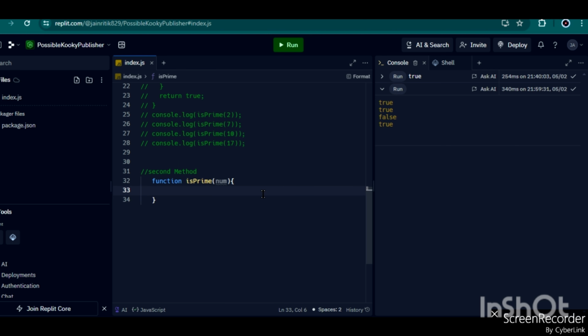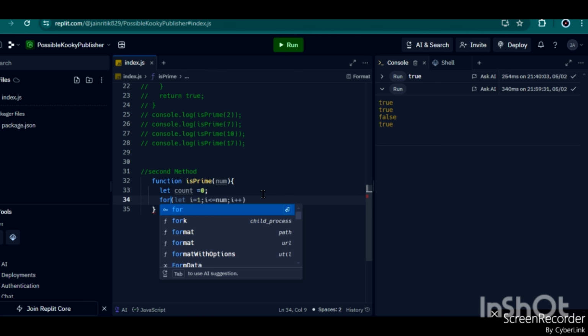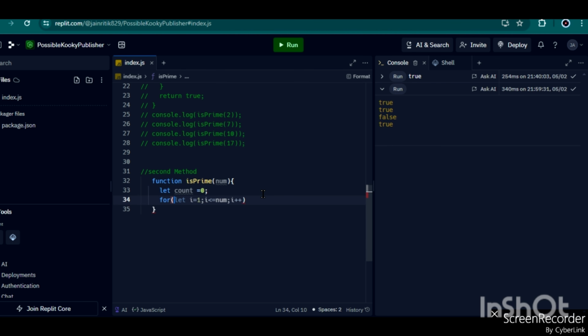We have to take one variable, count, that is 0, and we have to run the loop for let i equal to 1, i less than or equal to num, i plus plus.